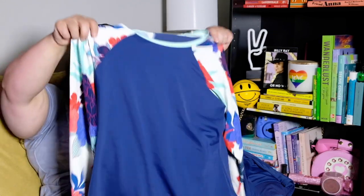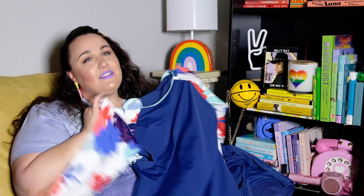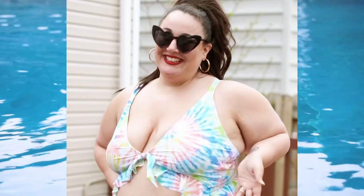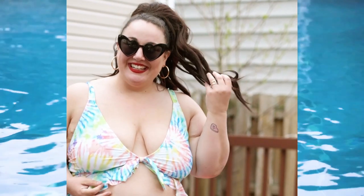So yeah, this is cute and I got this in the 2X and it fit really well and I liked this a lot. So the shorts, wrong size, the rash guard, perfect. I don't buy a lot of one pieces. One, because they're not always my style, and two, because I'm two different sizes on the top and the bottom. So truly, a 2X top or a 20 top and a 22 bottom and a 3X bottom are really my sweet spot. So when I have to buy a one piece, I basically have to buy a 3X one piece and then hope that the top isn't too big.